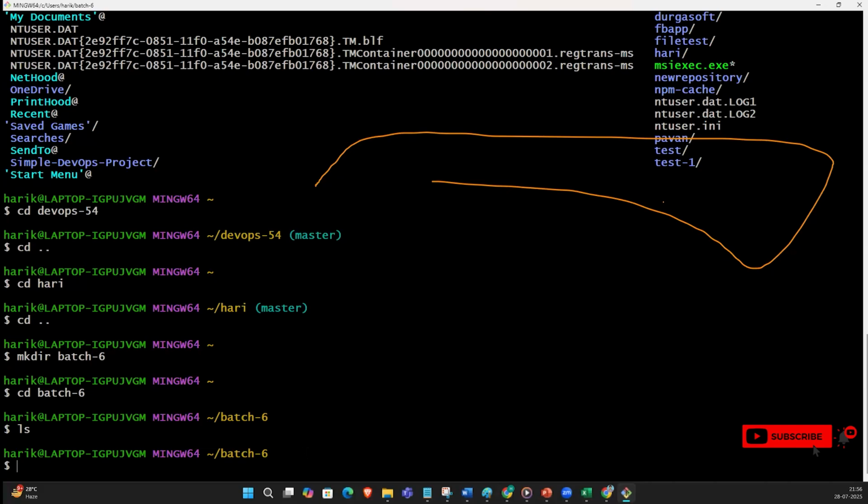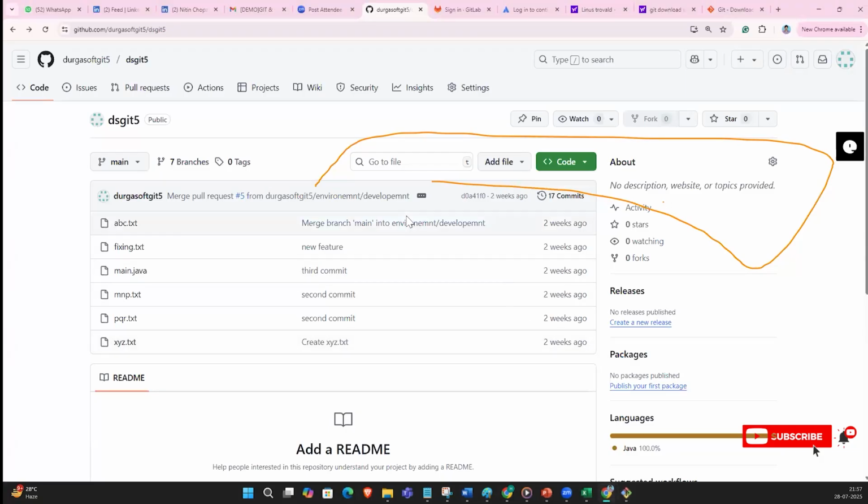So you mean to say a local repository is nothing but a folder or a directory in your Git only? Yes, in Git only. When you start working, then you will understand, oh, this is the local repository, and that is the remote repository. A local repository is your own repository, and someone cannot edit or add files. A remote repository is one where someone can push code and someone can modify code.